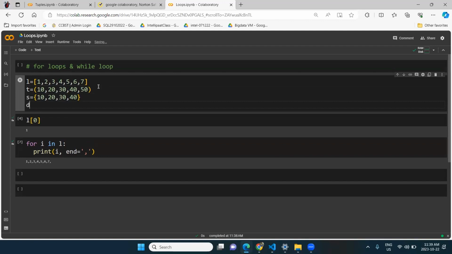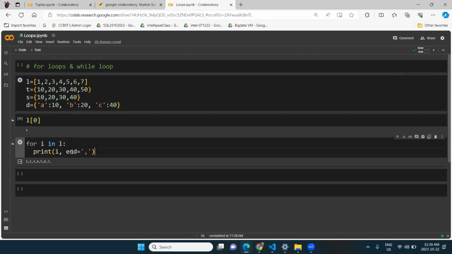Let's say D is equal to A is 10, B is 20, and C is 30, let's say. Now these all four are different containers, guys. So we have four containers here: one is list, one is tuple, one is set, one is dictionary.